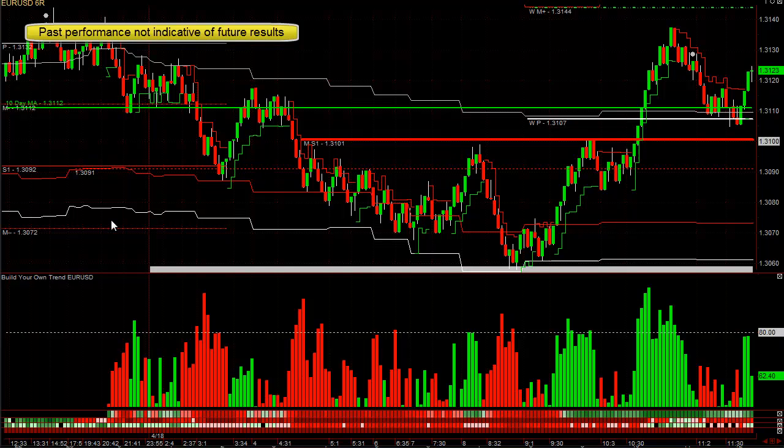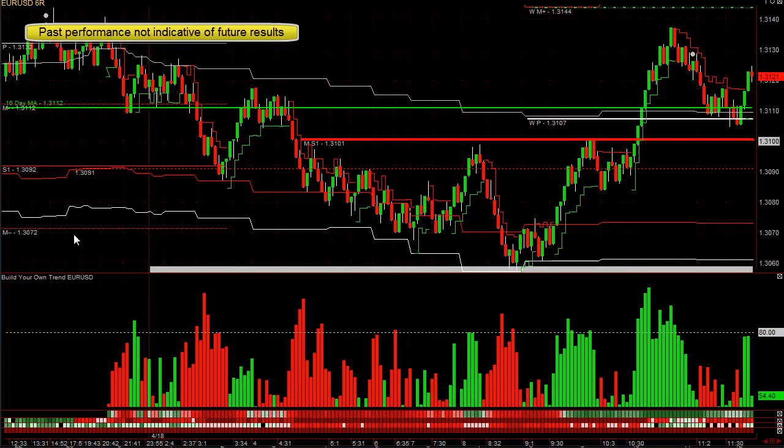So having these daily pivots on your chart, I started doing more classes on scalping because people have requested them. And it's also one of the ways I trade myself. So I would say of all the different methods I teach, I'm most expert at scalping because I've done literally thousands of trades scalping. And pivots are a major component of that.